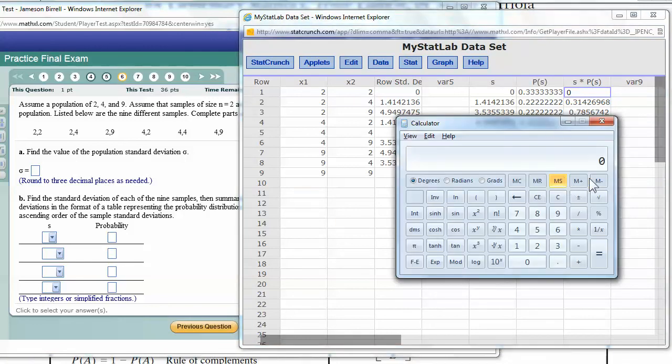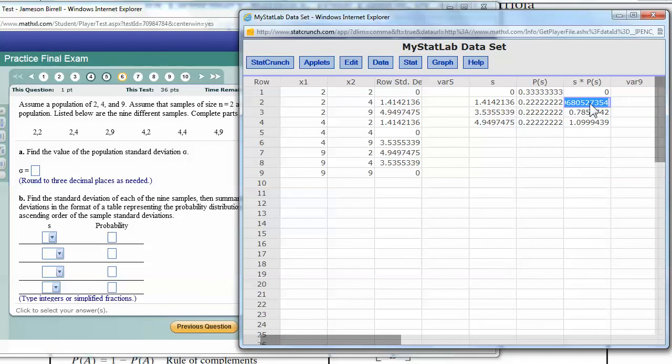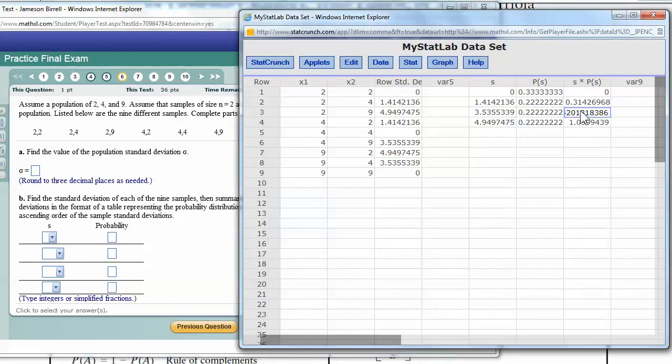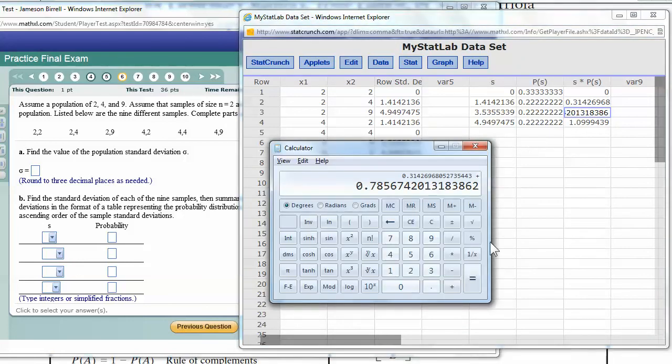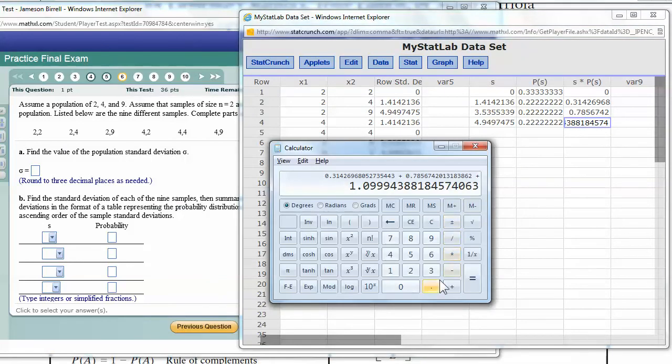Then I want to add all those up. For accuracy, here's a little trick I think works. First one's 0, so I really only have to add 3 items. I double click on it, or triple click, whatever the case may be. Hit Control C or Command C if you're using a Mac, and then Control V into the calculator that I'm using. So that's 1, and I'll just do that for all 3. Just keep pasting them in. So I pasted them all in, and I got 2.19 blah blah blah blah.